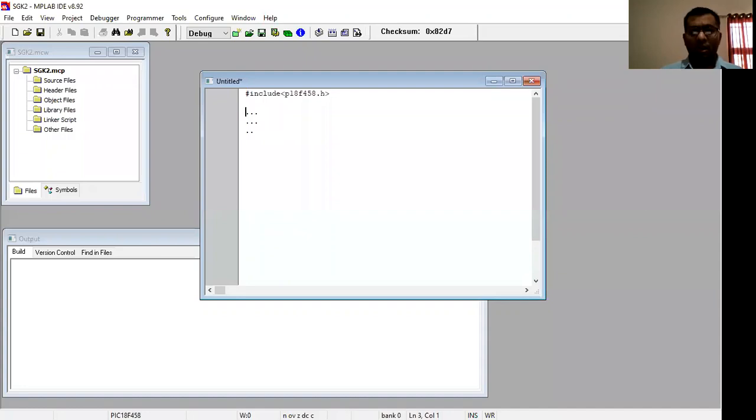As usual, there will be certain preprocessor directives, and after that we start with void main, a starting curly bracket, and then we write our program, our instructions, and then we complete the bracket.